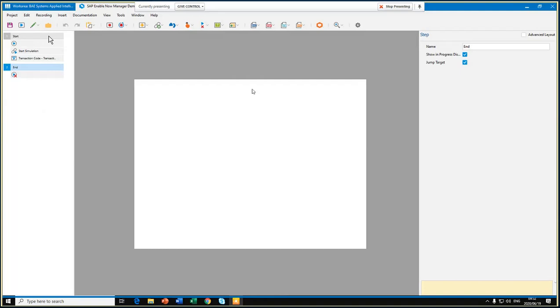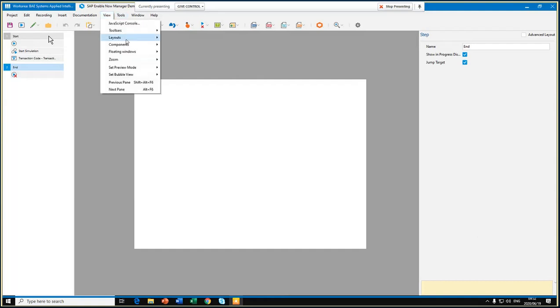Okay, and then on the right-hand side is the properties editor, where you then edit your different properties once you've created them, and the preview is in the middle. So it's not a WYSIWYG editor. You need to change your properties on the right-hand side. Users also have the option to change the view of this layout.